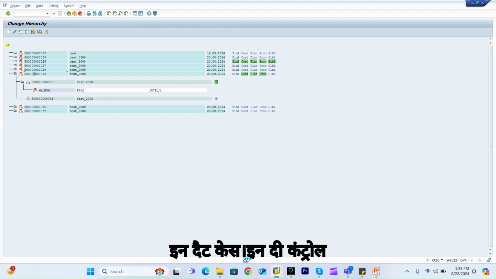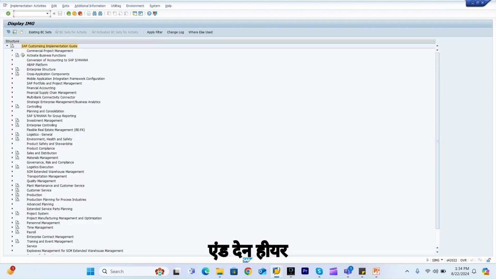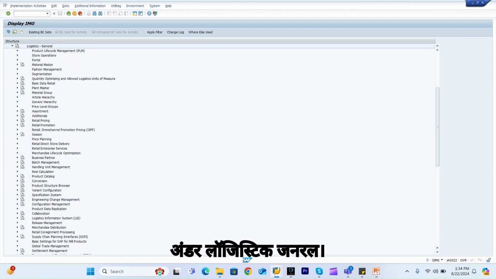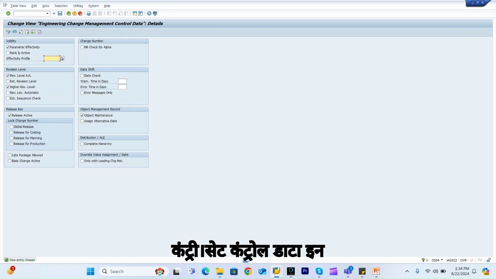In that case, in the control parameter, if I go here, under Logistics General there is Engineering Change Management and Set Control Data.